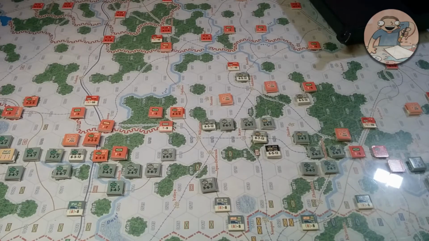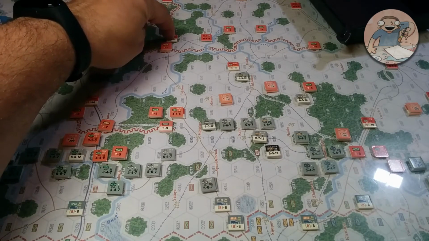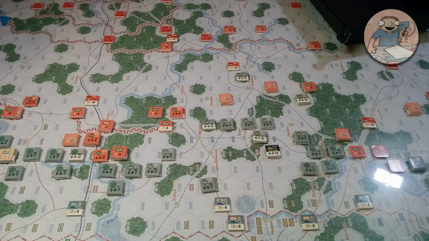The other ones must be in supply. So the HQ, oh, bumped that one. That HQ should be in there. HQ's got to be on the road. All good. Those guys are in. Done. Soviet air power, nothing. Supply status. Right.